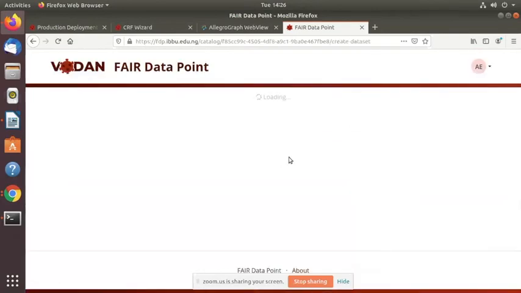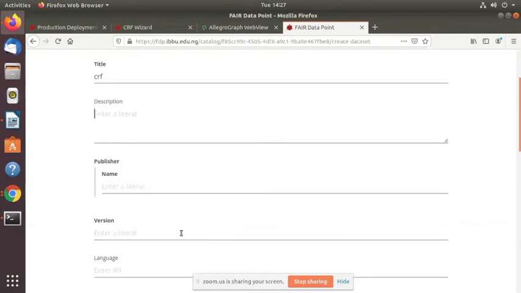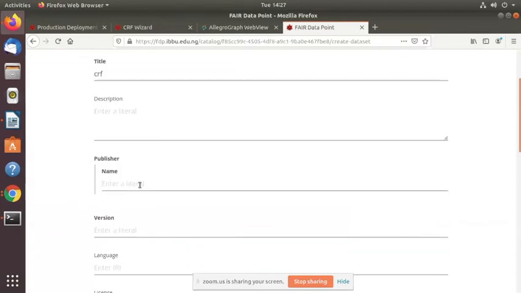CRF. Then publisher. You have to give a description. You follow the classes we had on metadata for machines creation. Then put the publisher and the version.